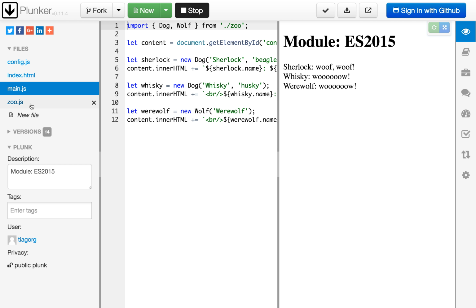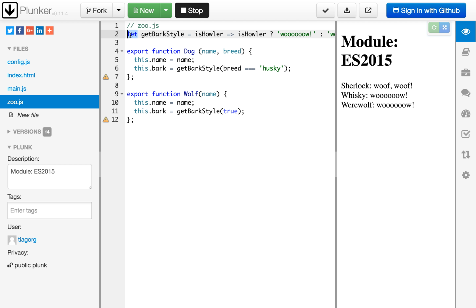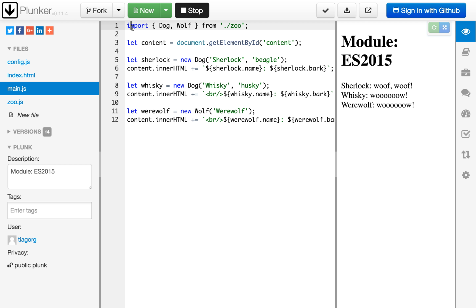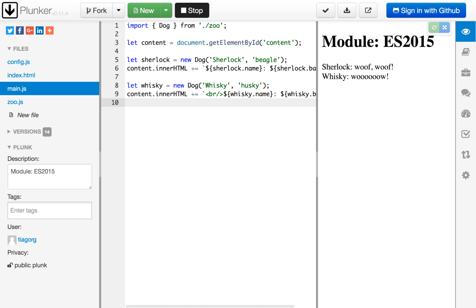Okay. Yeah. So this is my zoo module. Same thing here, I export function dog and export function wolf. On main.js, I import dog and wolf from zoo. And here is the same thing. I do my new Dog, because I don't need to do zoo.dog since I'm requiring the variables directly from the module. Which is cool because you don't have to import variables that you're not interested in. So let's say you just want dog. Even though zoo exports dog and wolf, you could have done this if you don't want wolf, and it would have been okay.